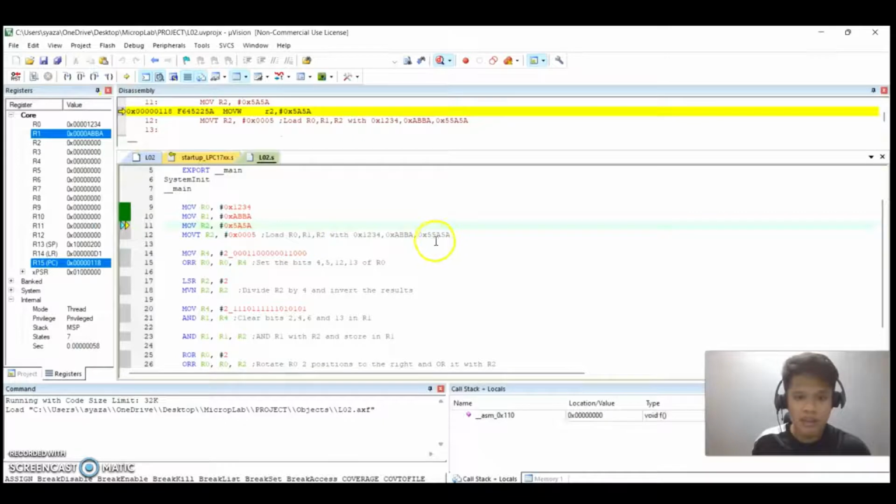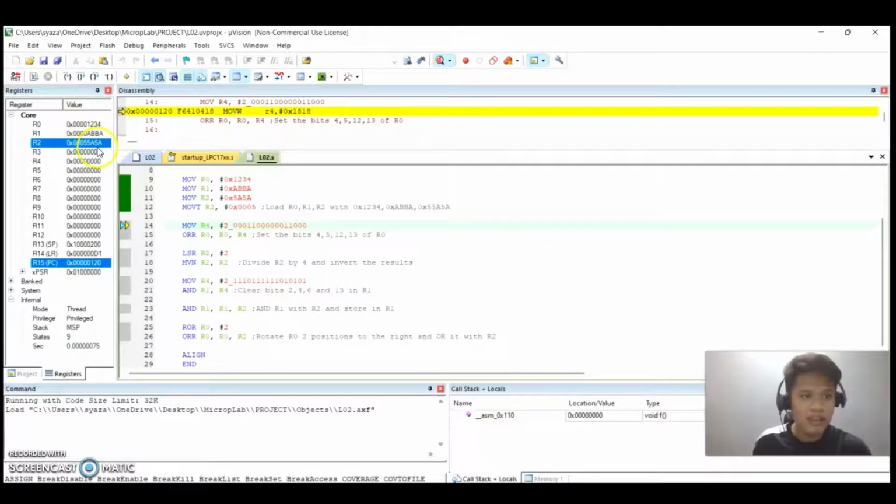The instruction here is 0x55A5A, but first we will move 5A5A into the register, then we will move the top 5 in front of this to become 0x55A5A. Right, next. Okay, as you can see here, R2 is equal to 55A5A.